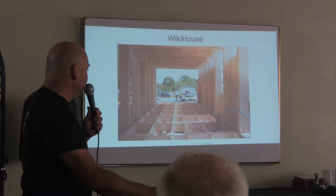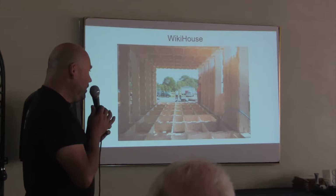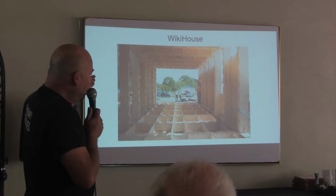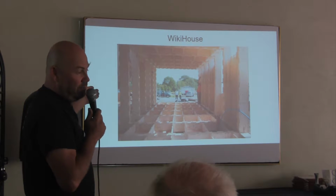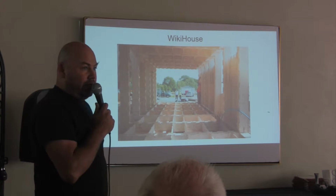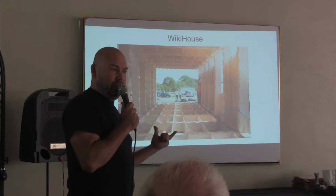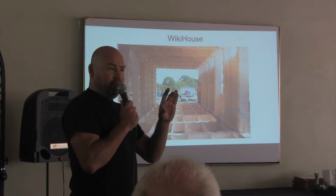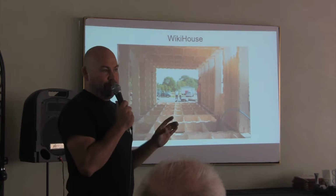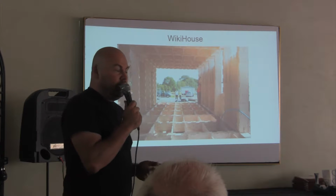This is a picture of the Wiki House under construction. It's looking like a big tube right now. But what it comes down to is that it's all sheet material that you can cut out on a CNC router, and anyone can download the plans for this tomorrow, essentially. You could bring it to a shop like mine or a place like Pronto Signs and just say, cut me out this house. The Wiki House comes first with the first things that you cut out from sheet material are a mallet and a ladder, and those are basically the tools you need in order to put it together. So the idea is that it's a fairly accessible type of thing.